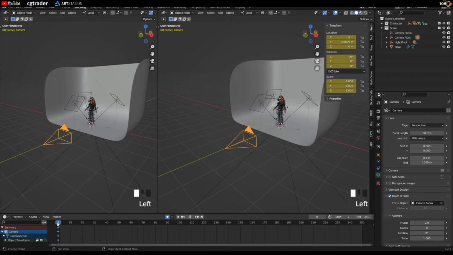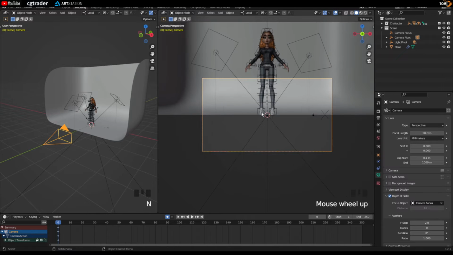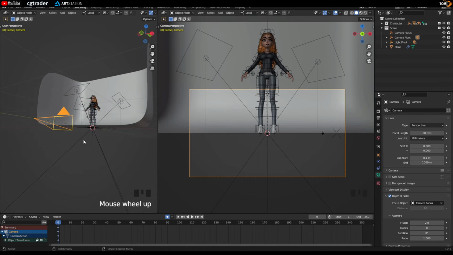So let's go back to 0, and with the camera selected, if you click this here, you can see what the camera sees like that. And so anything outside, you don't see it. Anything inside this box, you do see it. Let's hit N to make that go away. And so let's just basically get this into a generic setup so we can tune our lights and our camera.